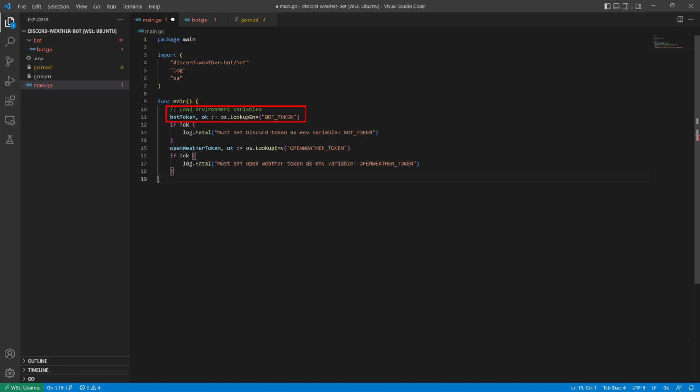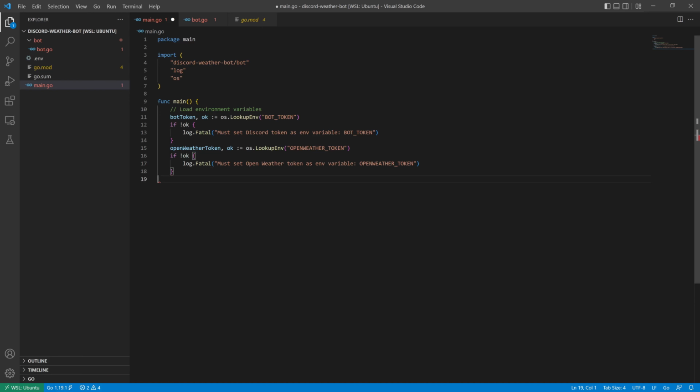And what os.LookupEnv does is it will try to look up the value of that bot token variable. And if that environment variable exists, then our bot token variable that we're trying to use will get assigned the value of that environmental variable, and the ok value will be true. If that value does not exist on our system, then ok will be false, which makes it easy for us on the next line to just do an if not ok, meaning that the variable does not exist or there's anything wrong with it at all. Then we'll execute a log.Fatal and display a message saying that we need to define that token.